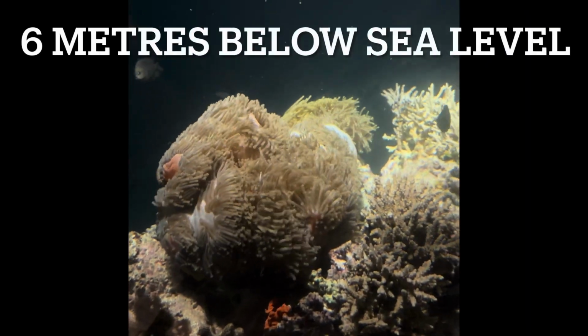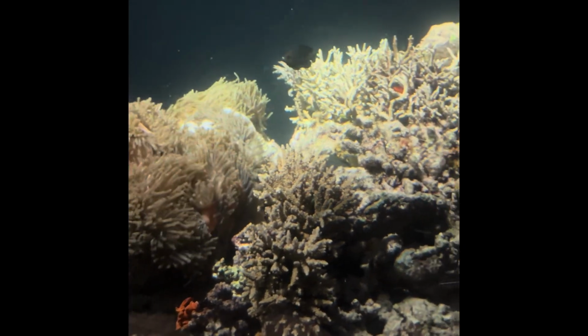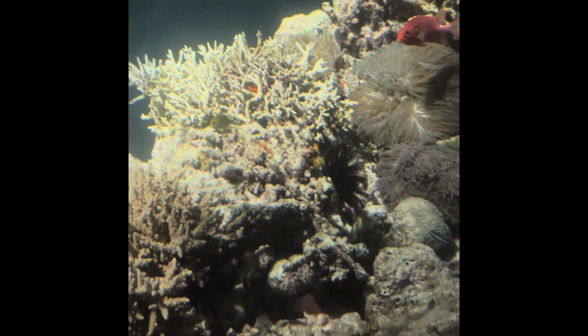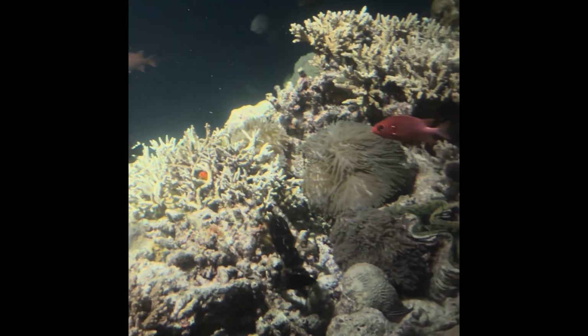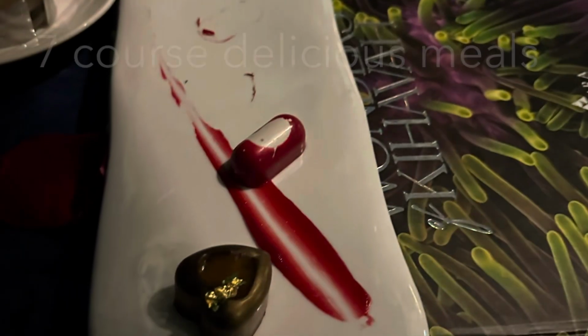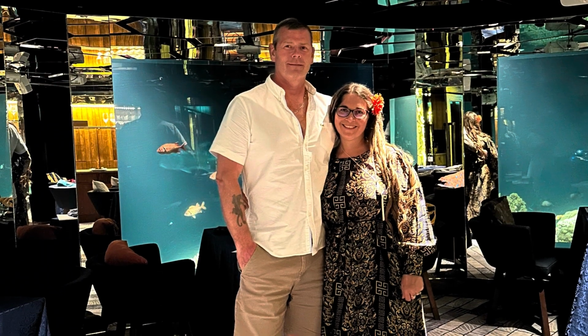The windows are around 100 millimeters, 4 inches thick, and 1.5 by 1.6 meters large. The guesstimate is that you see on average about 30 to 40 species of fish during lunch. And who cleans the windows? The island diver team, twice a week. Also, they bring specialist divers from Thailand twice a year to polish and fix any scratches.